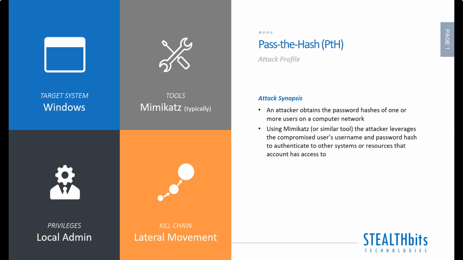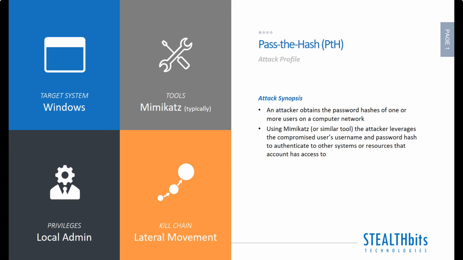In this video, we will be looking at the pass the hash attack. The basic premise of how pass the hash works is that one account is compromised, and if that account has admin rights on the computer or workstation where the compromise takes place, that gives the attacker access to other credentials that are stored in the system. One type of credential is the NTLM password hash. If the attacker gets access to this, they can replay it against other machines within your environment to move laterally and elevate their privileges.